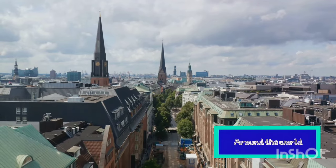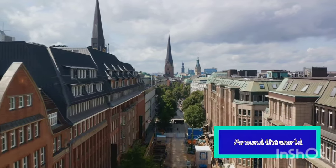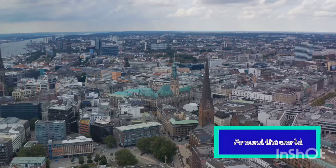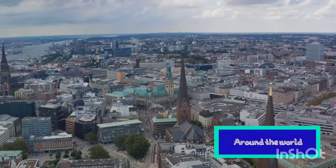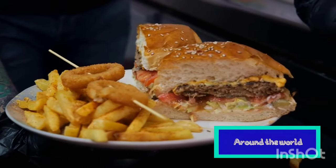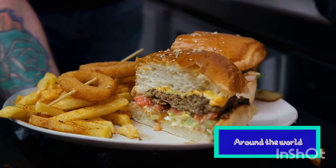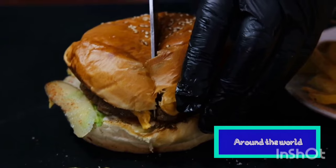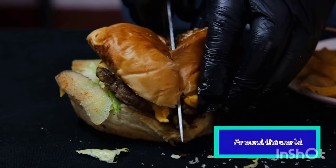The tale of the hamburger takes us back to the 19th century. Interestingly, it wasn't born in the United States, but in the bustling ports of Hamburg, Germany. The city was renowned for its high-quality beef, and the sailors who docked there took the idea of ground beef patties back to their homelands. When German immigrants crossed the Atlantic, they brought this culinary delight with them, and the hamburger found its new home in America. In the late 19th century, the hamburger started its evolution — the idea of sandwiching the beef patty between two slices of bread was born, and the hamburger as we know it today started to take shape. In the early 20th century, it became a staple at American fairs and carnivals, earning its status as a symbol of fun, convenience, and American ingenuity.